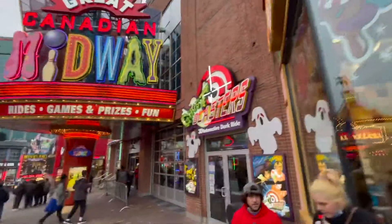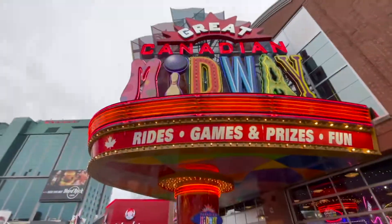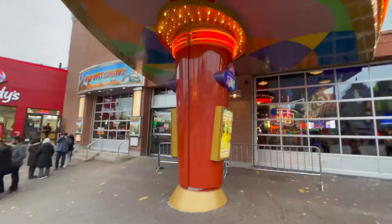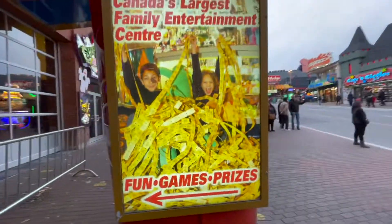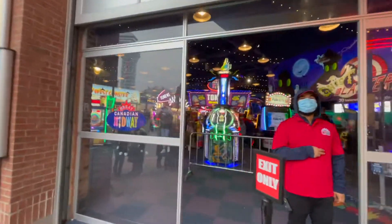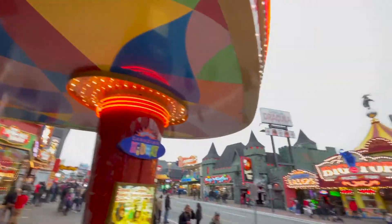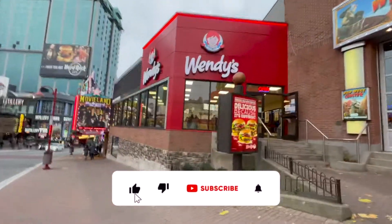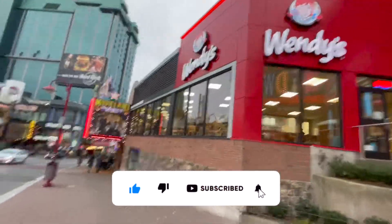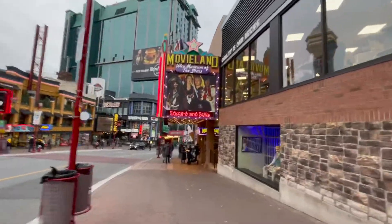What do we got next here? Oh, it smells so good. Okay my battery is going low. We've got Ghost Blaster, the Great Canadian Midway - a bunch of arcade games where you win prizes and tickets and stuff like that. I'm not coming in, just want to show everybody. And we continue on. And then we've got Wendy's. I will say this Wendy's is really good because if you're looking for a bathroom, their bathrooms are very, very clean. I don't think they stop you either - they let you go in anytime anyways.